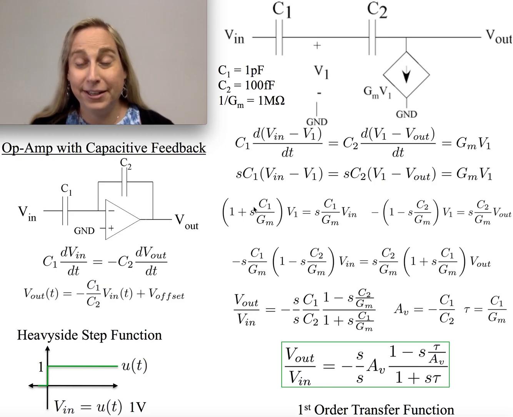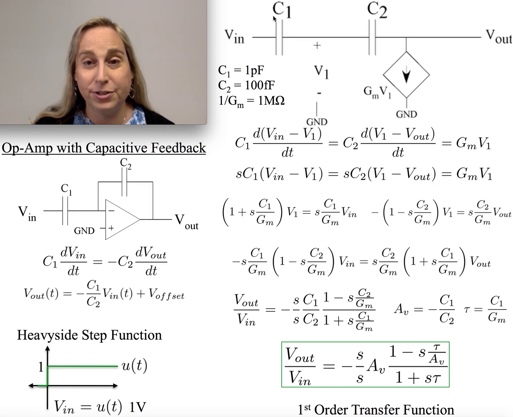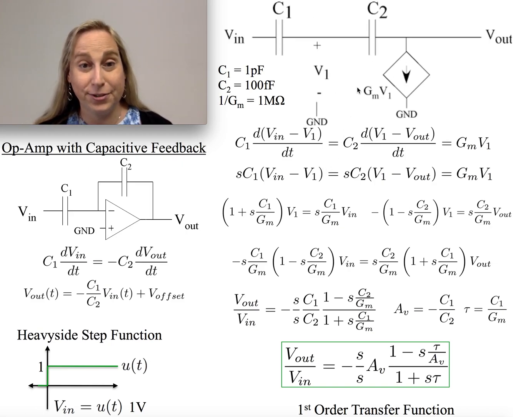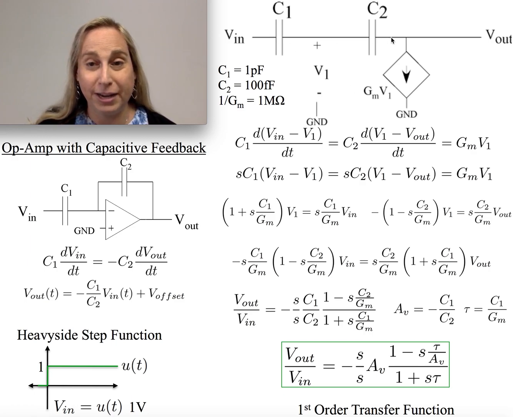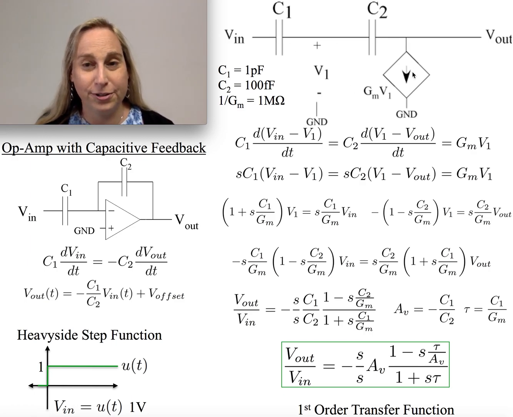I want to talk about an interesting example you might run into. And I'm going to talk about it in terms of the circuit that you see just aside of me. It's basically an interesting circuit. It's a circuit where I've got two capacitors, a voltage-controlled current source, and that's it.